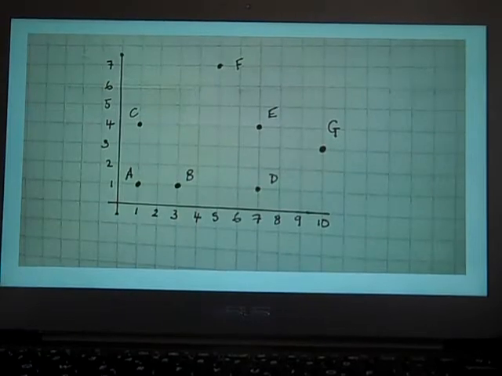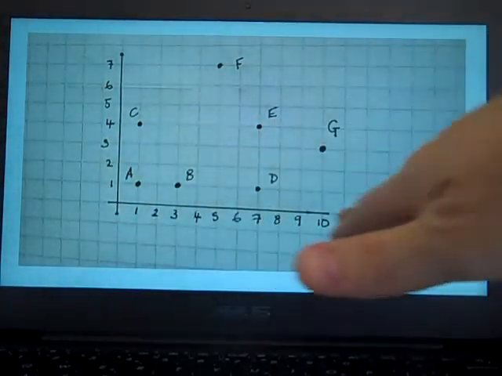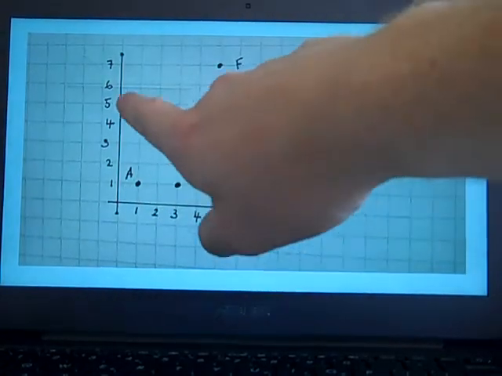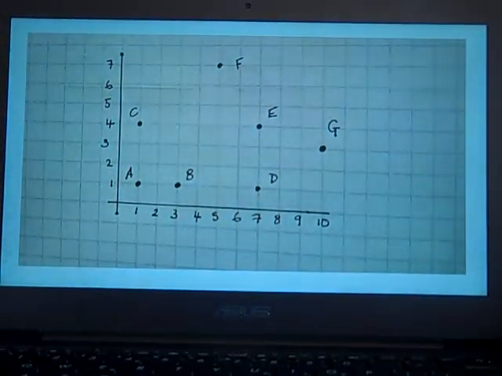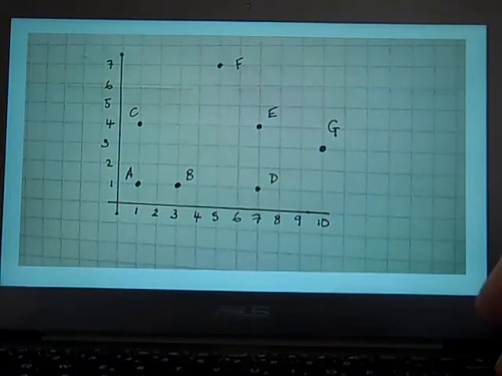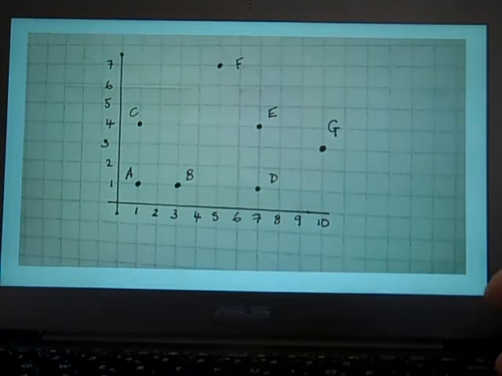Okay, so again, I'd just like to take time to have a look at this question. What I've drawn is an X and Y axis, and we can see going from 0 to 10 and 0 to 7, and multiple points A, B, C, D, E, F, G. What we're going to do is a similar task to that at the beginning, just to talk you through exactly how things work. So if you'd like to draw that out or just follow along, make notes if possible, that'd be great.